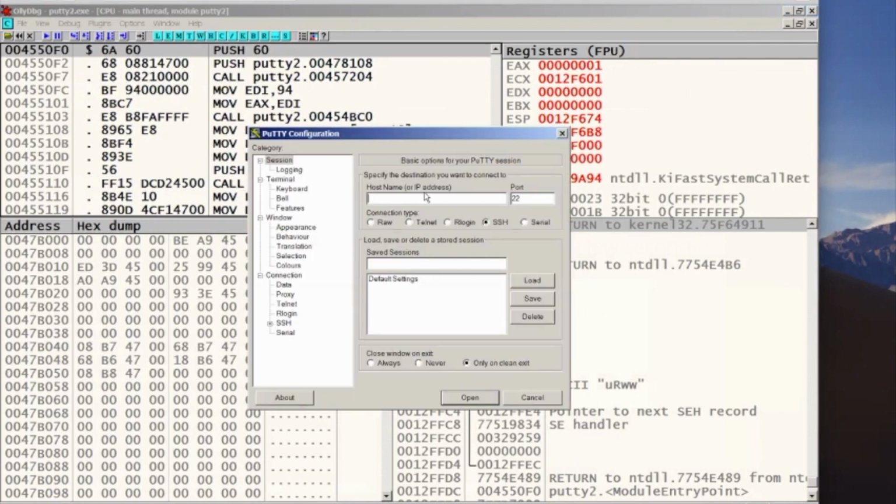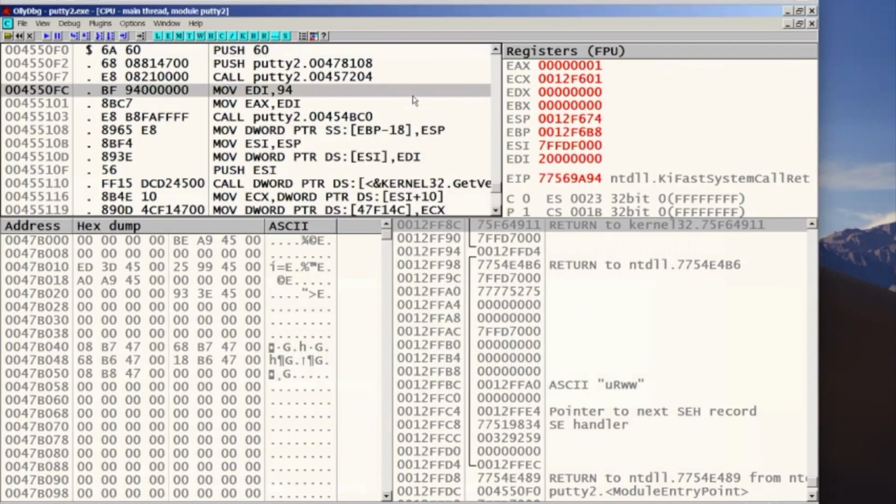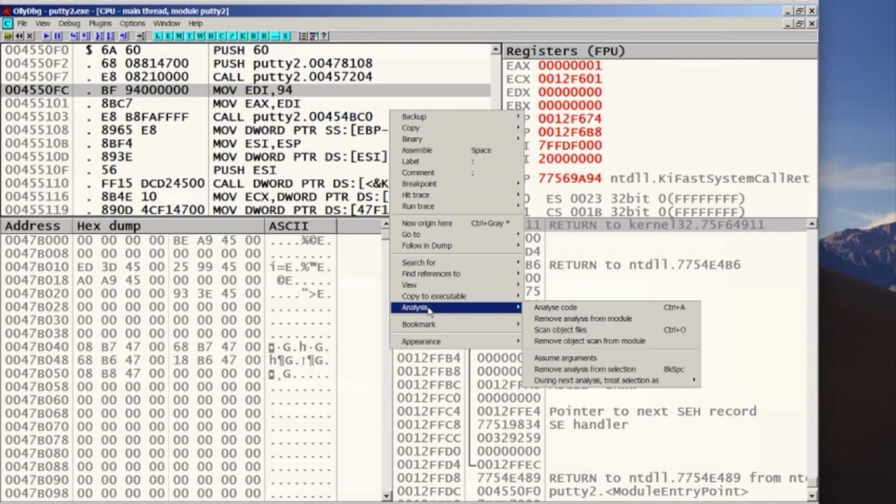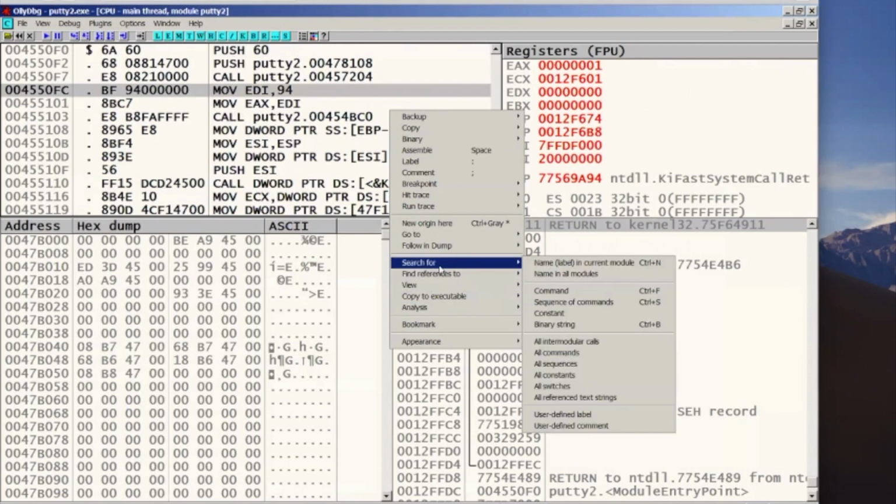Now, I would like to find the code that prints that login as message. So in my upper left pane, I can right click, and then search for all referenced text strings. This is like strings, but again, like IDA, this is smarter than just the strings utility or BinText that just looks for a series of bytes. This looks for actual strings that are in fact used by the code, pushed on the stack or otherwise used. So these are strings that are actually in use.